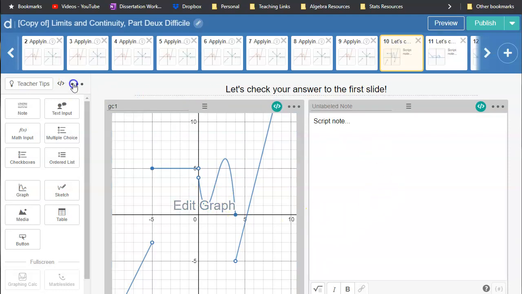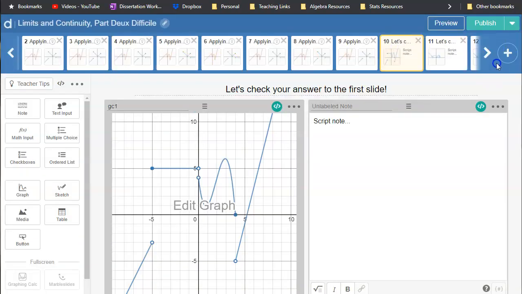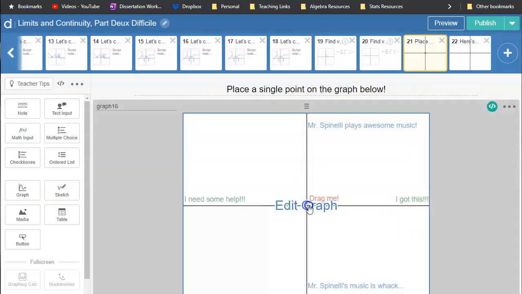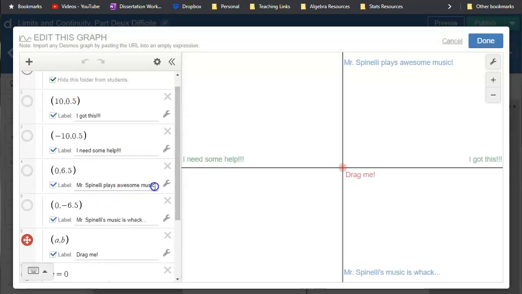So you don't necessarily want to play with any Desmos activity that has that little green thing happening, because if you make too many edits, you might break some of the actual code that's going on behind the scenes. You can, of course, play with that code yourself. It's not that difficult. There's a lot of people that are very helpful about it on Facebook, on Twitter, but it is a challenge. But if I just want to go in here and change this, I'm just going to go find that thing that says Mr. Spinelli, and I'm going to say Mr. Bernal.